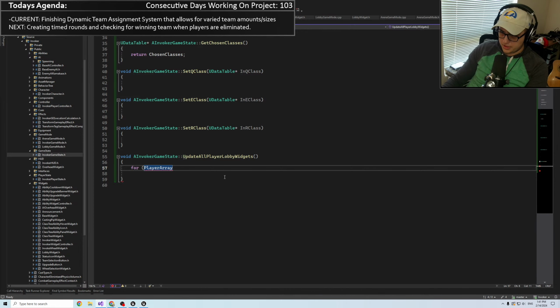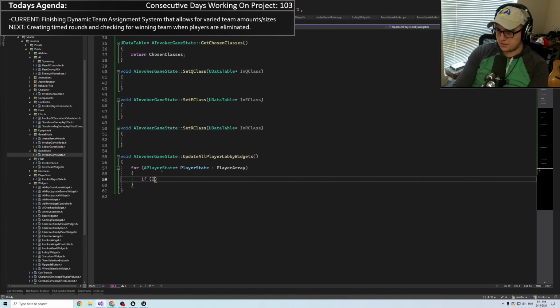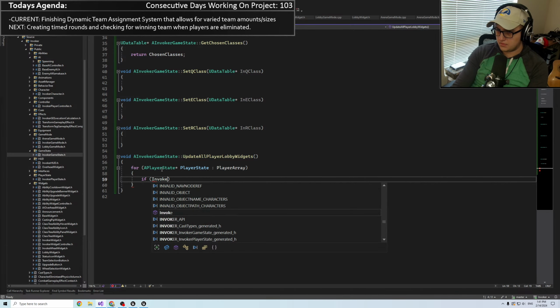Actually, is player array saved as just, yeah, okay, default player state. So then we're going to cast it into the actual player state here.